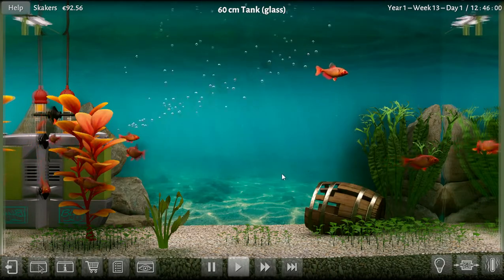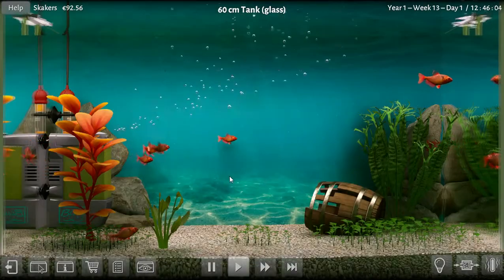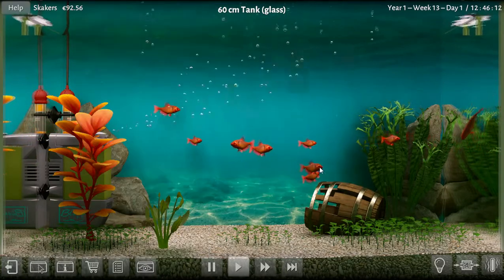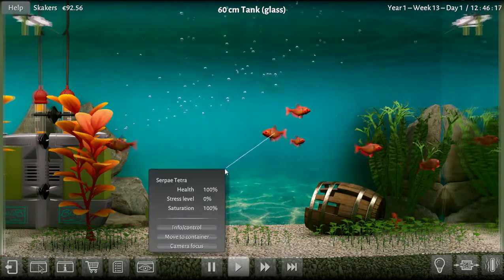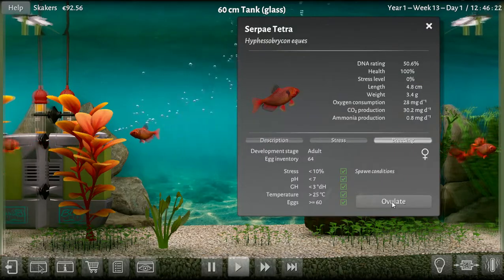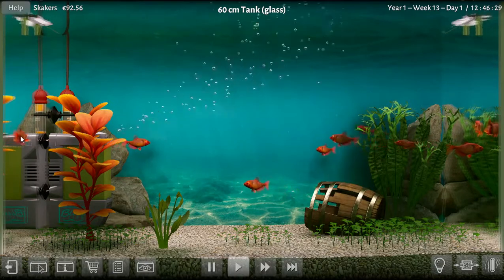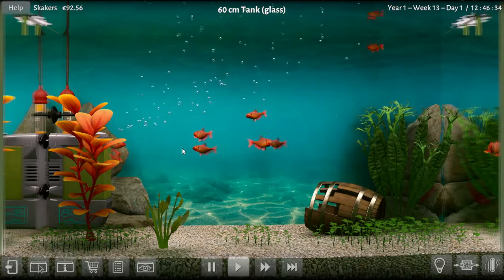This is our Serpae Tetras. They're doing pretty good. Are you all ready to bay-bay? 34 days. Male. Male. I'm ovulating. My fish, I'm doing it. 64 eggs. Let's watch her. She was over here, I think. It's one of these two right here. One of these two. All the boys are going over there.